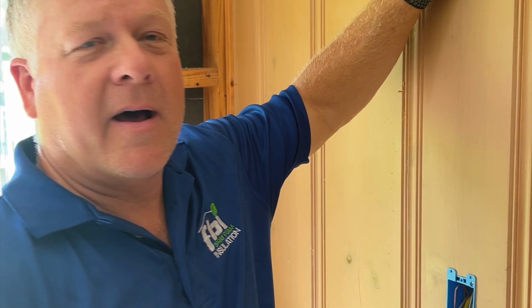Just received a phone call from one of my customers down here in South Alabama. We're going to go out on site with him today. We are dense packing fiberglass this morning. We are going to help him set up his machine correctly with the right pressures, making sure he has the right transition on his hoses.